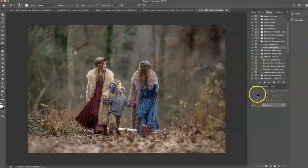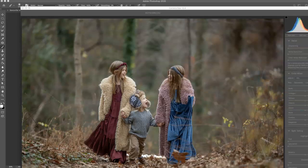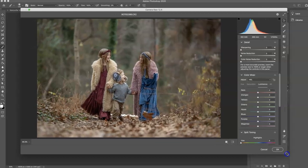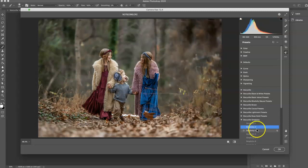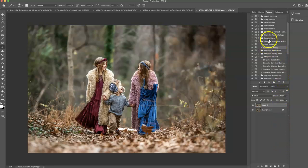And the next thing I want to do is add the Simplicity preset, and I'm going to use the Camera Raw filter for that. If you want to use any of the Storyville presets in Camera Raw, just copy the background layer, Command J, go up to Filter, Camera Raw. Let me shrink this down so you guys can see this. Okay. That looks good. I'm going to go into the preset panel and choose Simplicity preset number 2. Hit OK.